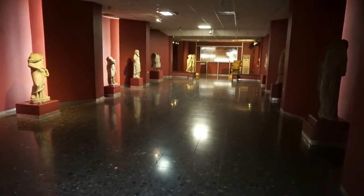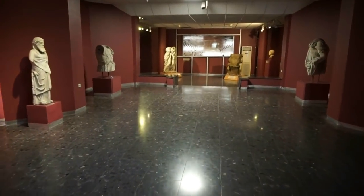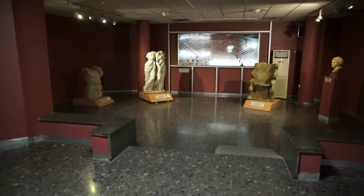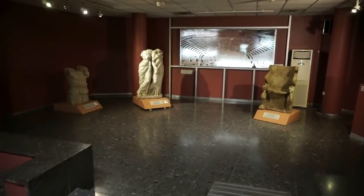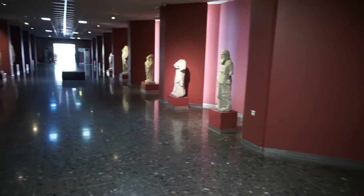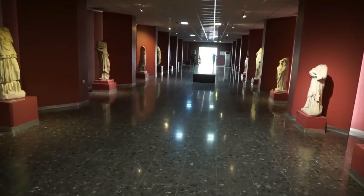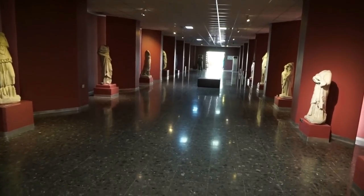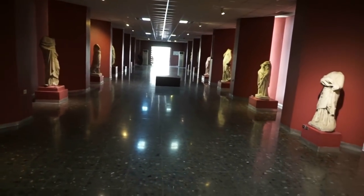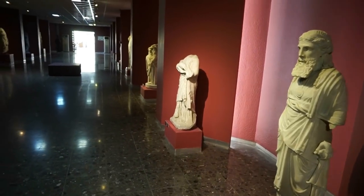And here's a very quick view inside one of the wings of the archaeological museum here in Izmir. In this particular wing, you will find a lot of statues from the Hellenistic time and also from the Roman times as well. So these statues would range from the 4th century before Christ up to the 3rd century after Christ. There are also other wings, especially upstairs, you will find a very substantial exhibit of Greek vases and pottery, and an incredible exhibit of jewelry from ancient Greece, and also of coins from the Byzantine times.